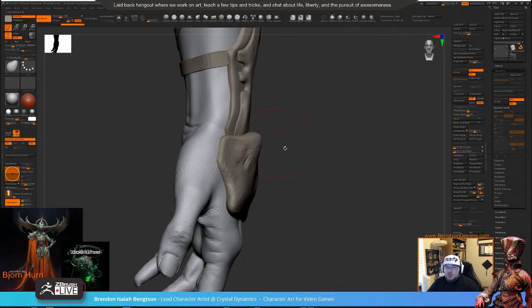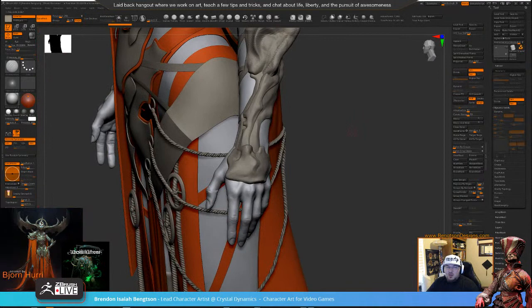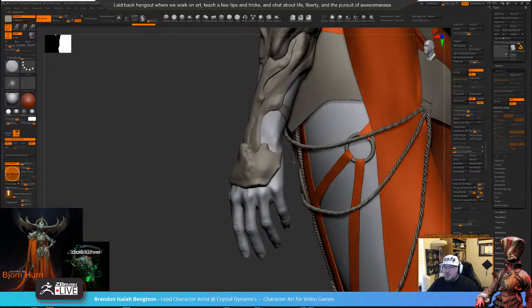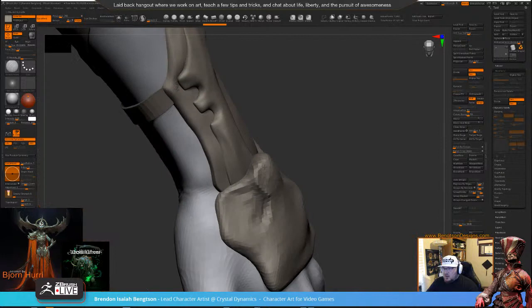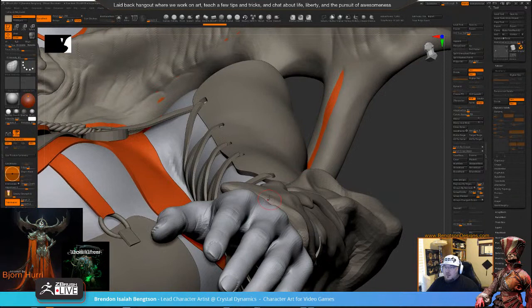All right, so let's get some shapes on this one going as well. I really want this whole piece to feel like it's a little bit separate, so I'm going to make sure that I have some good depth in this plane versus this plane. And then looking at functionality, I want to make sure there's some room back here for when you do the palm back. All right, let's make sure this is sitting on the hand.